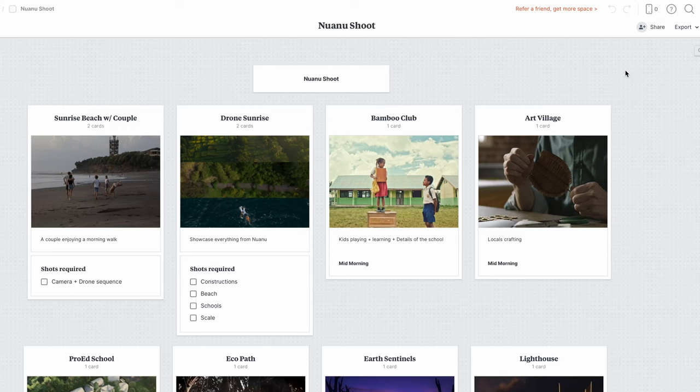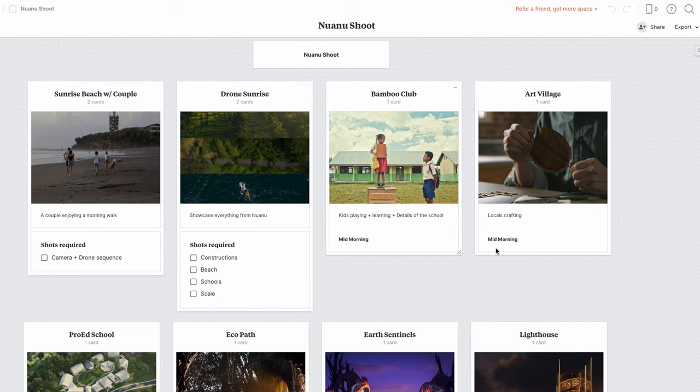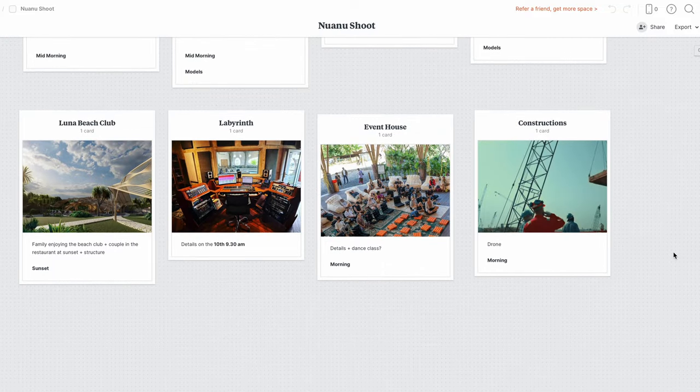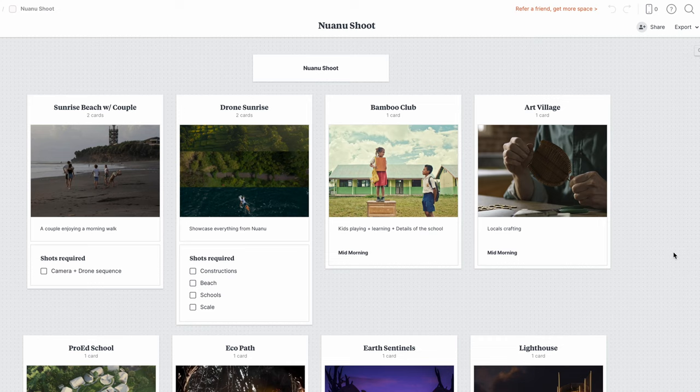Now you've got all of your frames and still shots and you want to start pre-production — you go to Milanote. This is a shoot I recently did in Bali where I needed a bit of reference and ideas. I went into Frameset, got a bunch of stills and ideas, and then wrote down a quick shot list to get a bit more visualization of the shoot. Some are stills from reference videos the client sent me, some are renders, and some are from Frameset. I just love Milanote for taking my pre-production visualization to the next level.